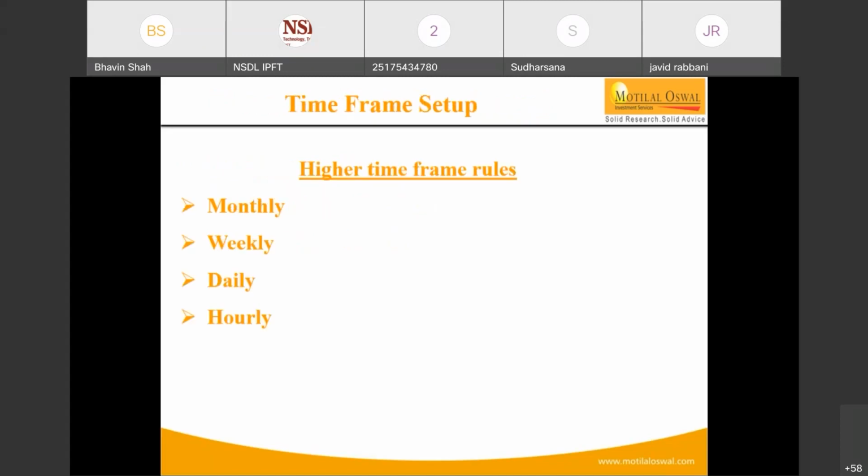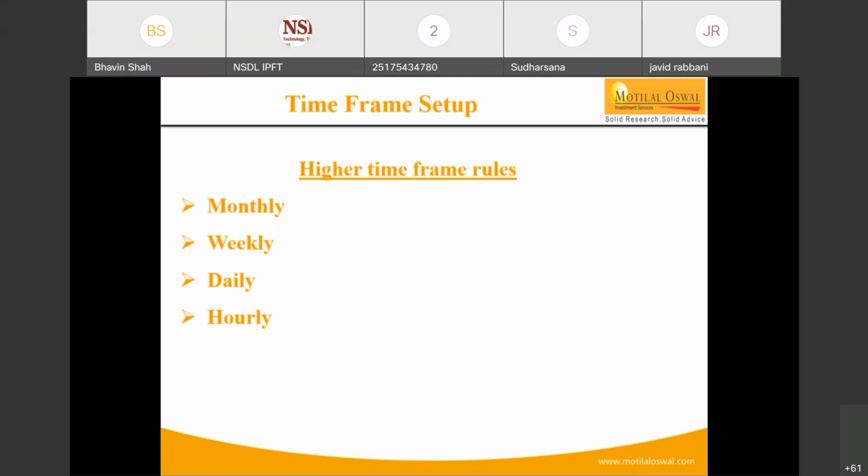Then I would like everybody to pay more attention to this time frame setup, wherein we're going to discuss that the time frame for every investor or every trader or every segment is different. So if a person wants to invest, the ideal time frame would be the monthly or weekly chart, where we have to see the monthly and weekly chart and take a broader view. If a person is wanting to have a medium term trade, daily and weekly is going to help.